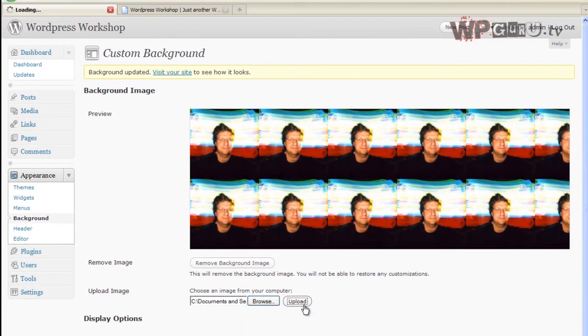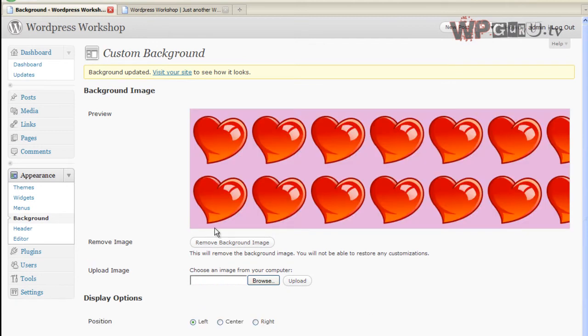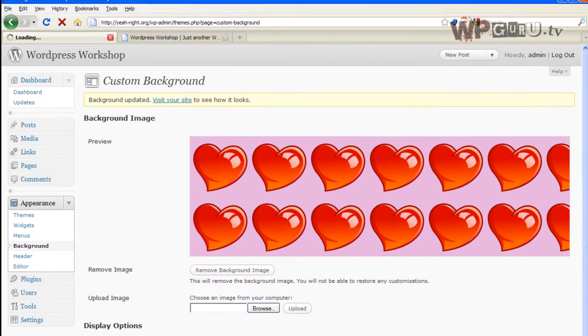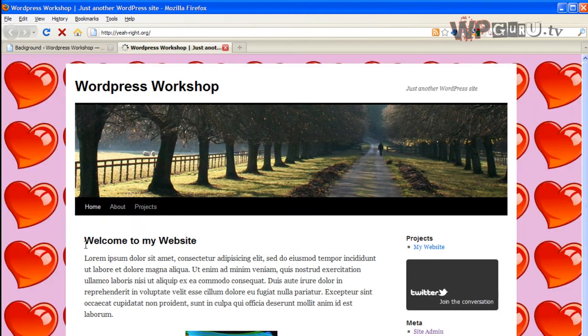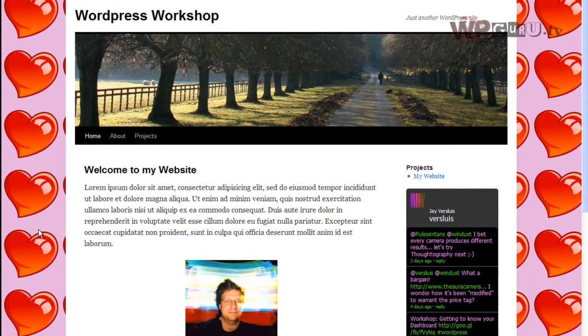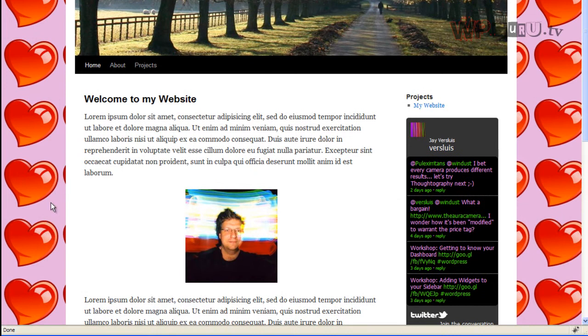So if you upload that, you will see that the background color that you've set down on the bottom here is shining through the image. Okay, so save changes, and let's have a look. This works very well with the pink, I guess. So if you have a lovey-dovey partnership, whatever website, this kind of works very well, a heart and something pink.